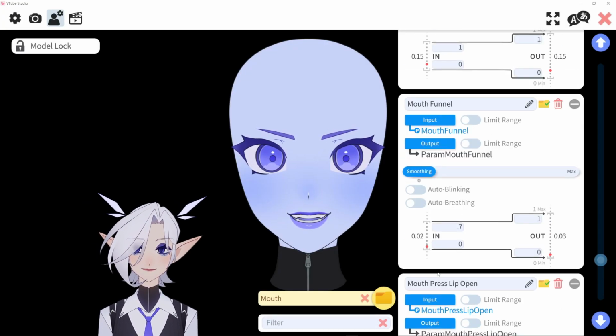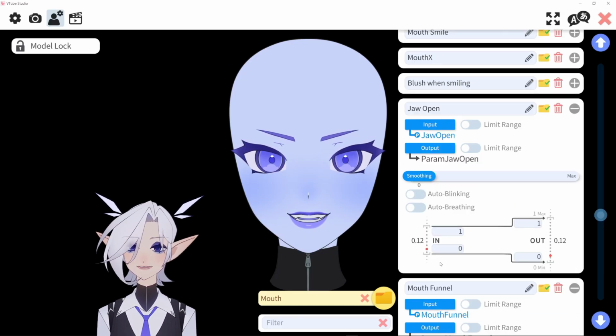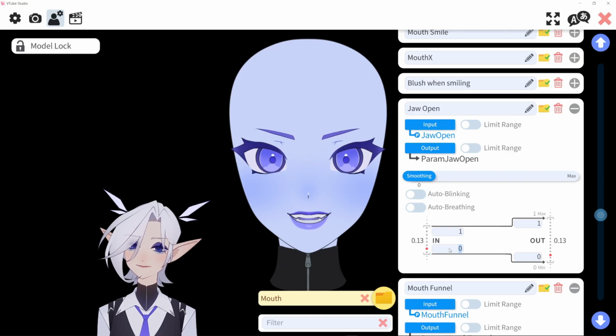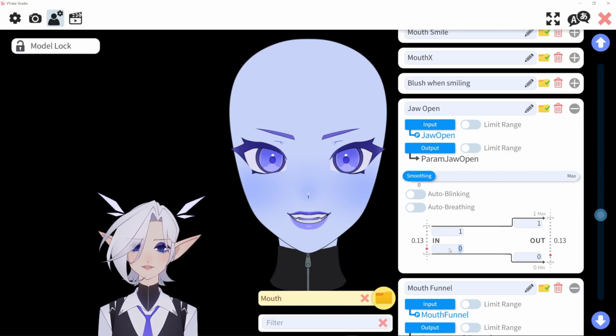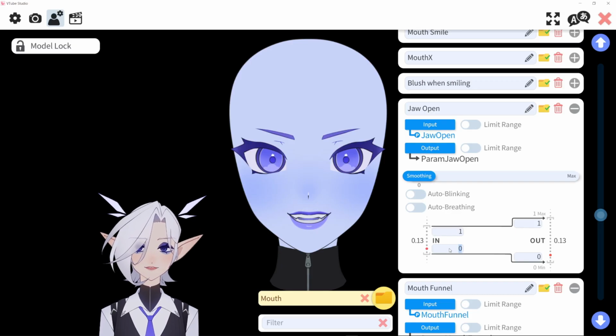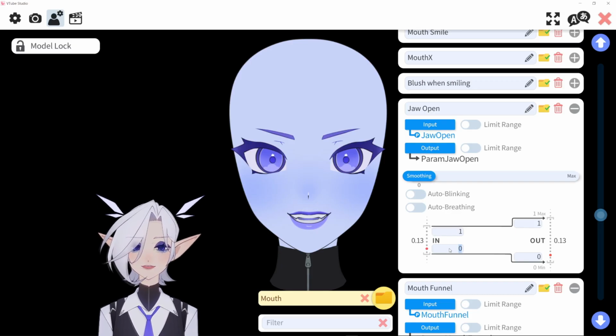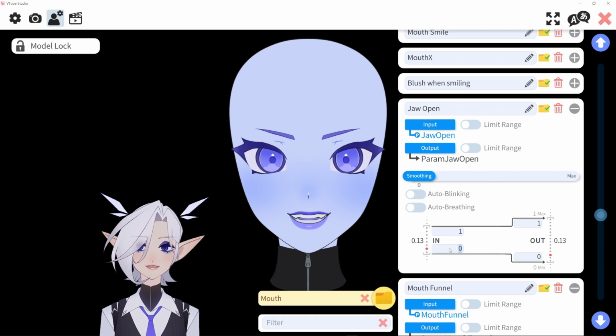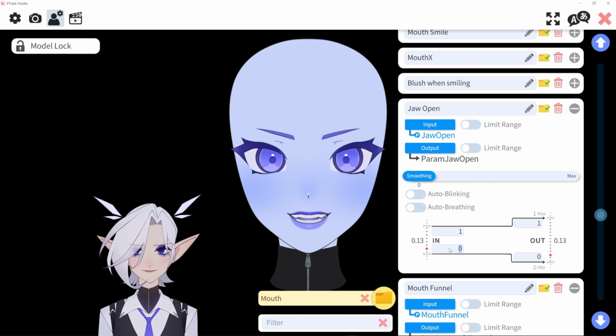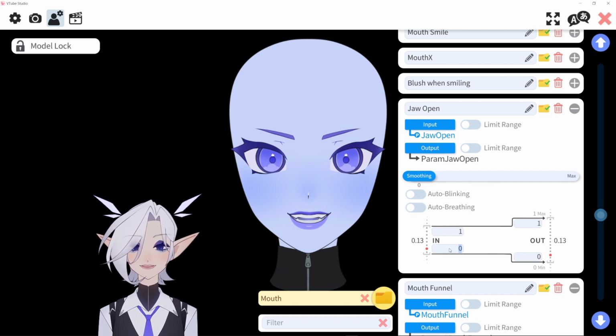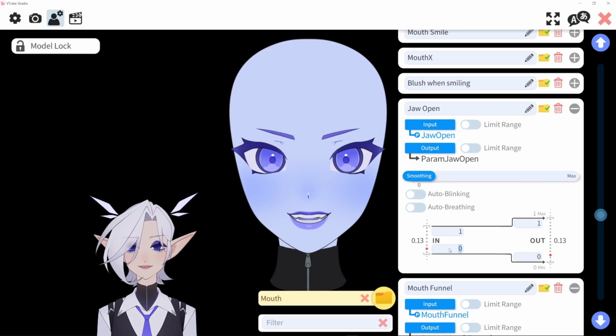Now that we have press lip open, we can check if our smile is actually working. So you'll want to try smiling with your teeth in real life and see if your jaw is opening. We can either adjust the rigging or we can adjust the jaw open parameter to make it stay shut a little bit longer instead of opening right away. So to tune jaw open, I will slowly increase the bottom in number until I can smile with my teeth and my teeth stay closed in Vtube Studio.